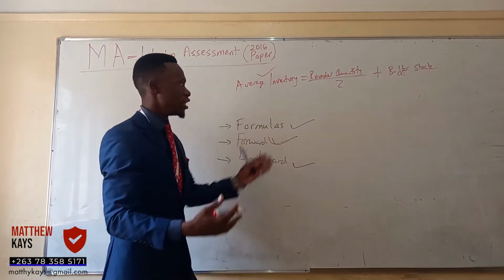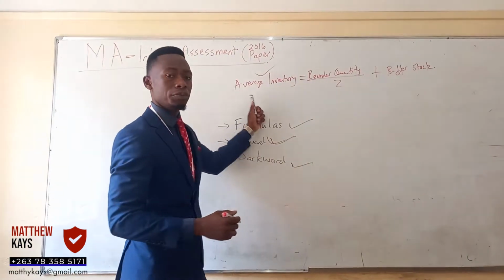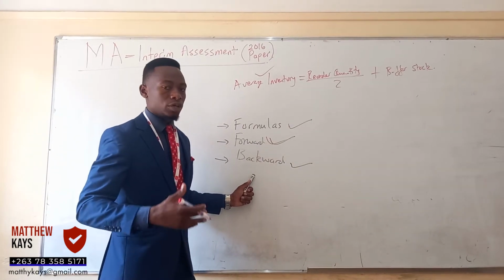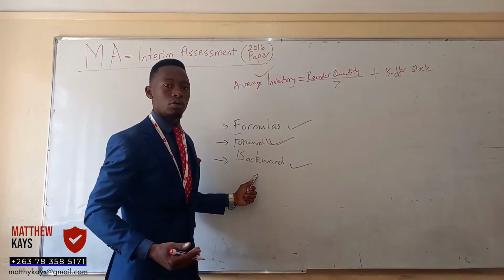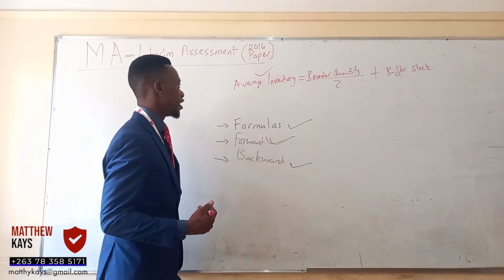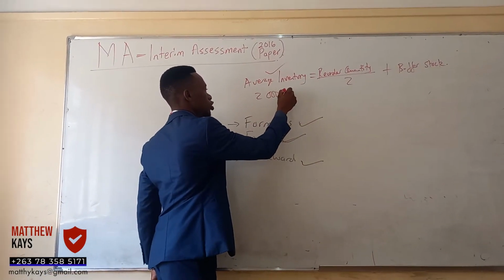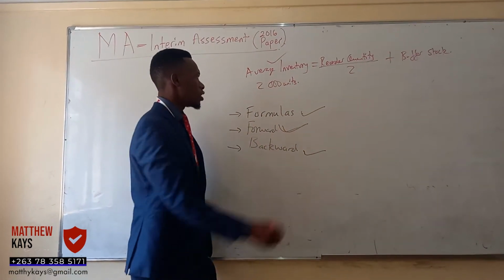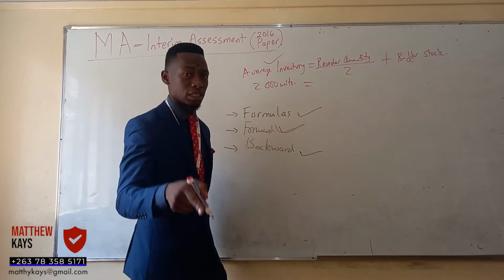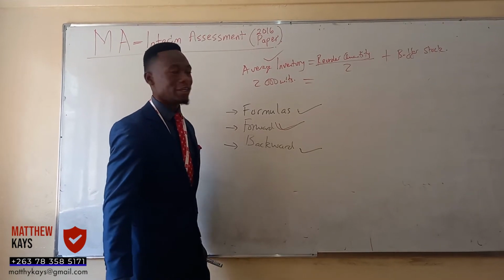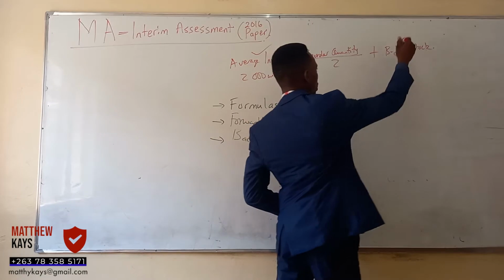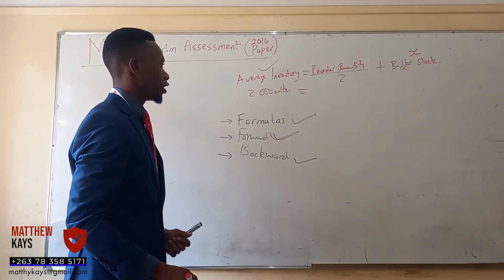That's a normal way. That's why I said it's forward. It's just a matter of knowing the formula. So for you to be able to calculate this, you know your formula and do it the right way. The backward working, guys, is different. You can be required to calculate the average inventory, but the backward way is when, for example, you are given the average inventory they hold. Let's say the average inventory they hold is 2,000 units. When you are given the average inventory, you're not going to calculate it. Just know that there is something missing that should be calculated. For example, what if they say, can you calculate the buffer stock? If they want us to calculate the buffer stock, that will be X.